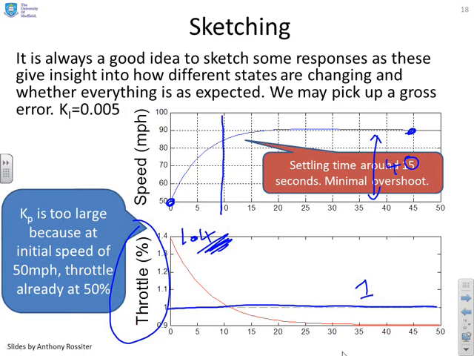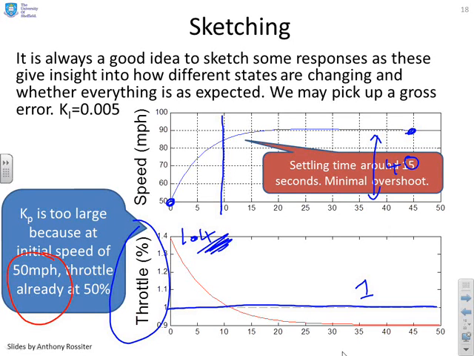But Kp is too large, and the reason it's too large is because we assumed that the only part of the throttle during transients was the bit coming out of the proportional. But in practice, if you understand PI control, you'll find that the integral contains a history term, and if you were already at 50 miles an hour in steady state, your throttle would have started at 50%, and that would have come from the integral term.